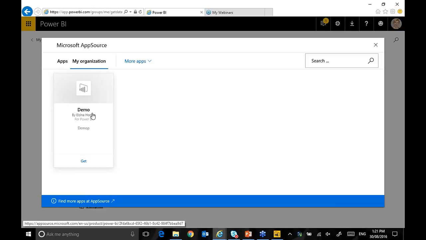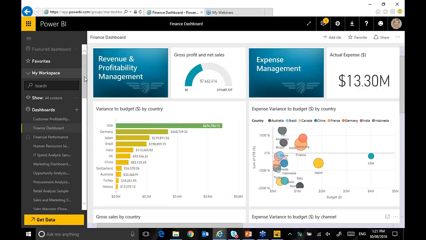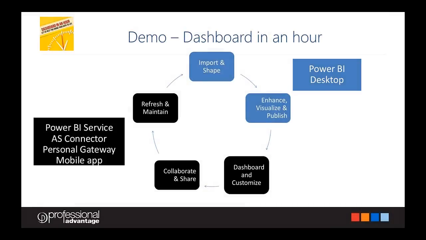So there are these different ways of collaboration and sharing within the Power BI that are actually quite flexible, and you can really organize it in any way you want. So this is just a simple example that walks you through the entire process from the beginning to the end on how you can load the data, create reports, create dashboards, and actually share your analysis and work with that. So we don't have much time anymore to do anything more, but I hope it is actually giving you a great idea on the entire process and a bit of an insight of what's required to be done to actually run and create a Power BI type of solution.